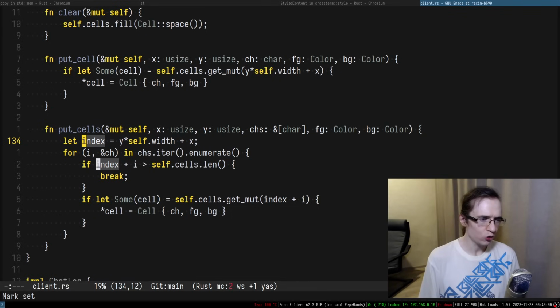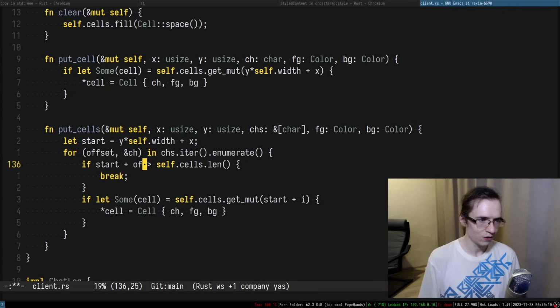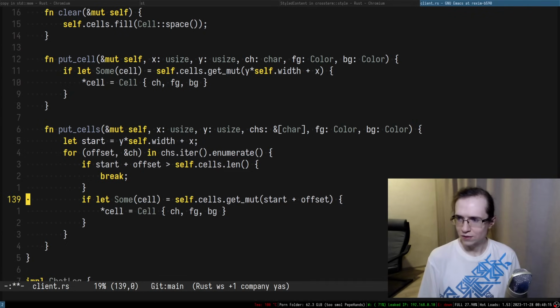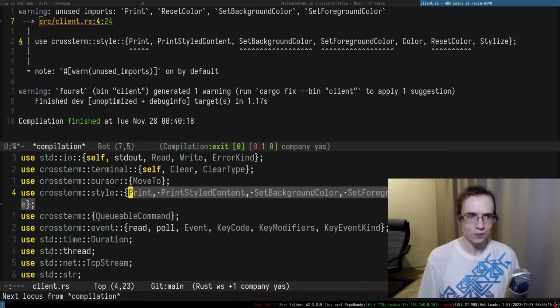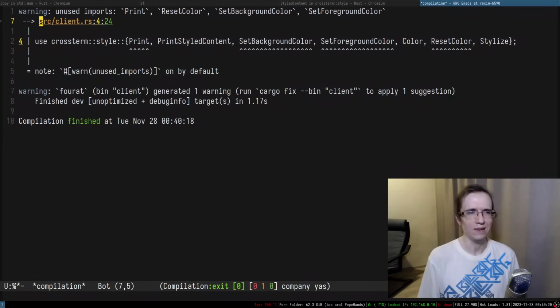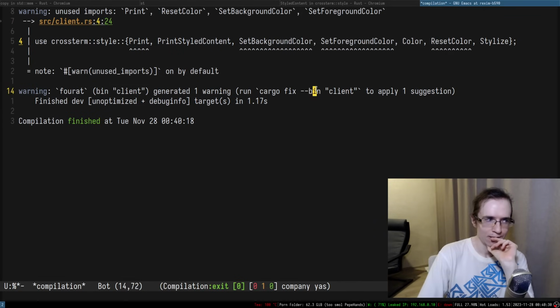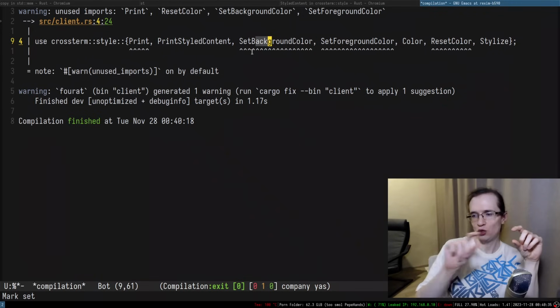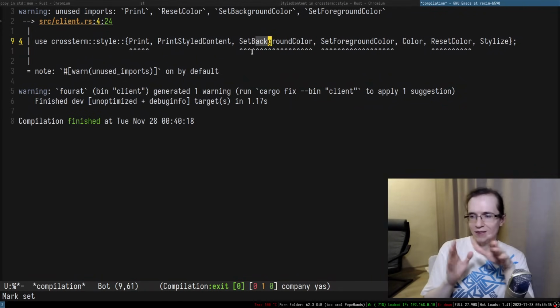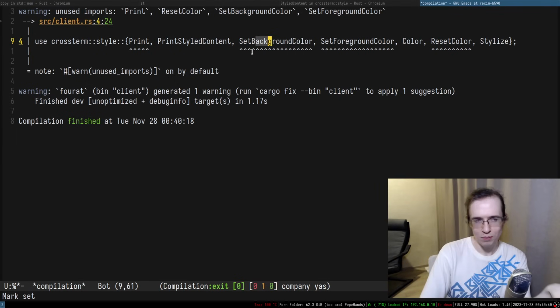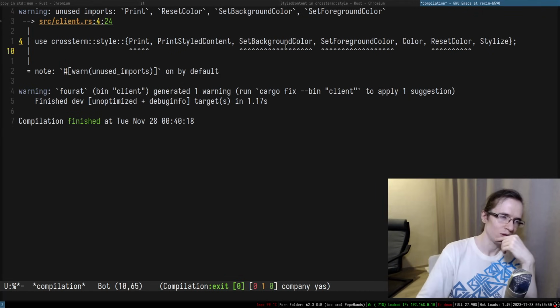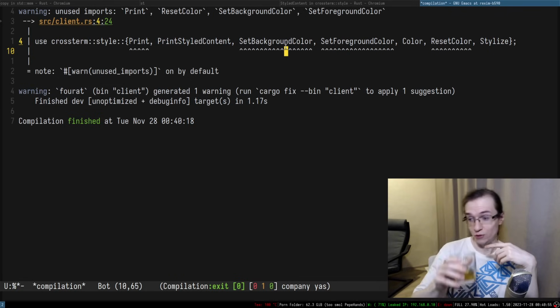Yeah. So we may actually call it something like start. Yeah, so this is something like start, and this is more like an offset. All right, so start and offset. And yeah, there we go. So do I want to remove? Nah, I'm going to keep the warnings because I'm not sure if I want to keep this kind of stuff or maybe I'm going to use them in the future. Yeah, it's kind of interesting. So what if you have a streak of patches with the same background and the same foreground? You probably want to basically set the background and just print the things, and then when the background changes, set it to something else. That's a very interesting idea, actually. Yeah, so that way maybe it's going to be more efficient.